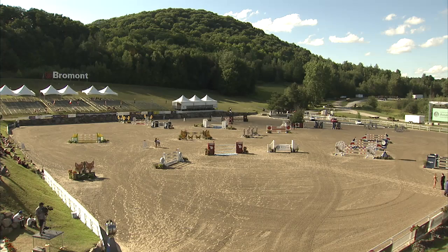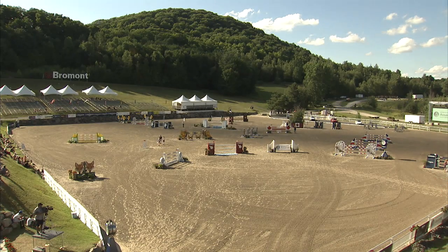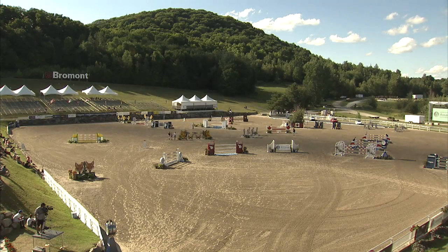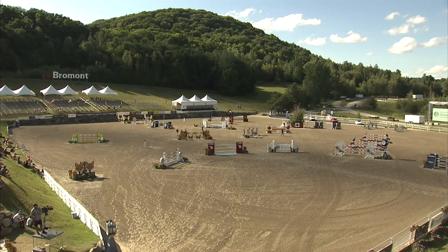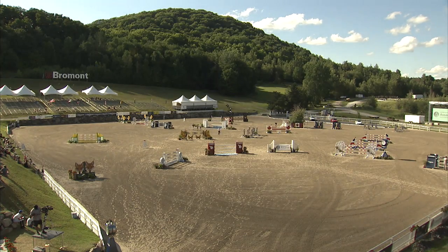And then again a right-hand turn, and then going to the back of the property then to jump number 7. And that's 1.52 m. He's added just a couple centimeters there, so you're going to feel relaxed after this combination to make the turn, but you've got to be on your toes for that. And it's a bit of a funny distance. It's a short enough 8 to number 7. Coming out of the triple, the horse is going to have a lot of energy, and they're going to have to contain it and keep their focus. Once again, it's careful for the size of jump it is.